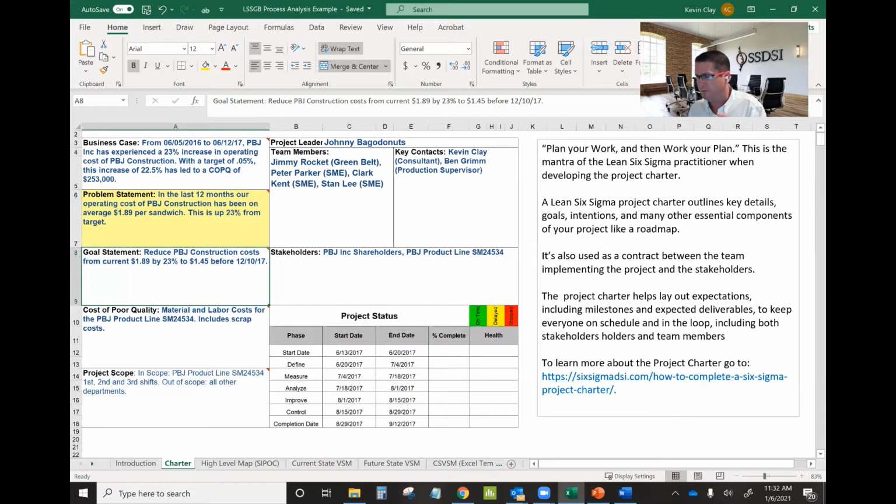It has to be specific to the project, the problem that we're trying to solve. The goal has to be specific and tell us what we're trying to get to. Relevant, has to be relevant to the company. And really what that means is this has to cascade down from a strategic objective.